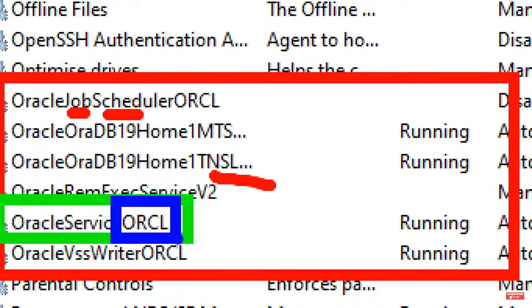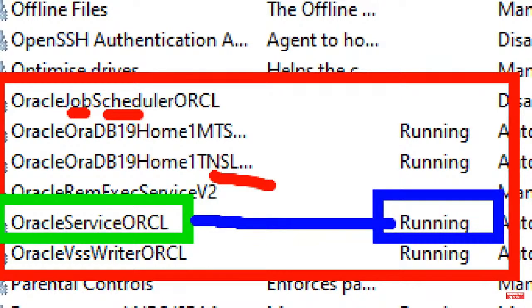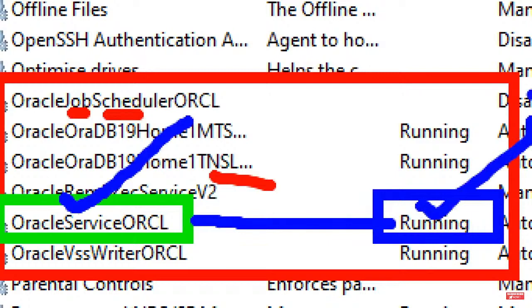Okay, now Oracle Services ORCL, which mode? Running mode. So when Oracle Services is available in my computer, in my services, and it is in a running mode, if these are there, then you confirm that my Oracle is successfully installed.